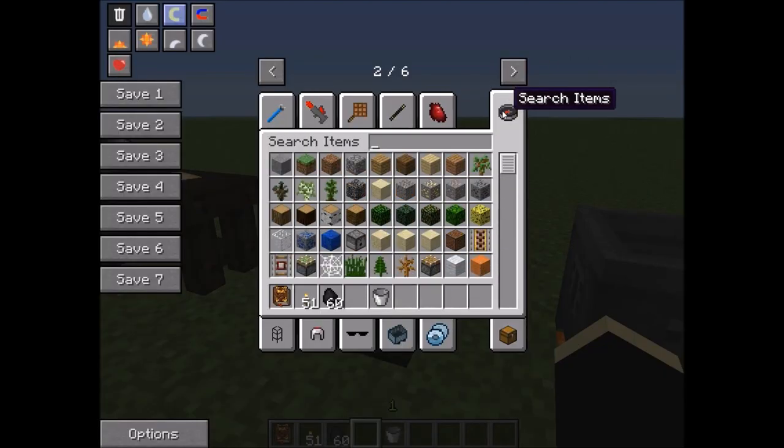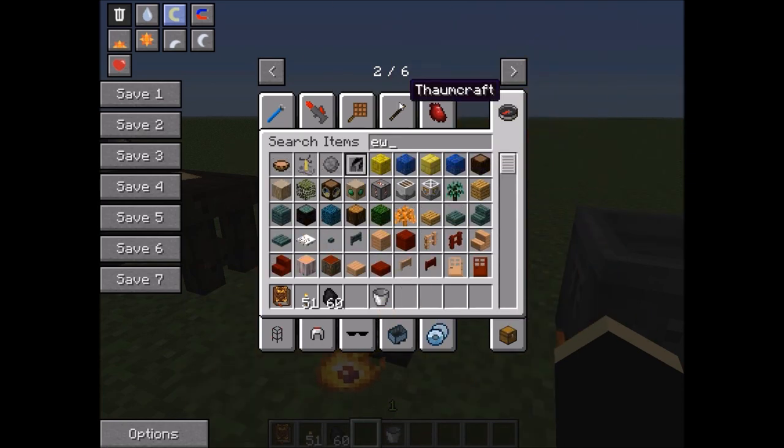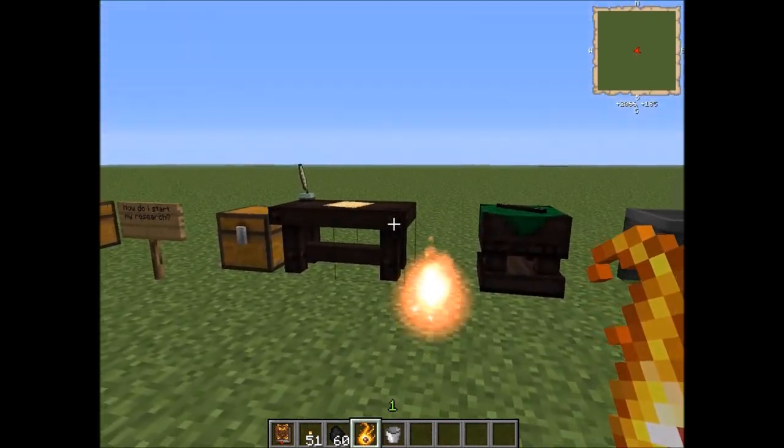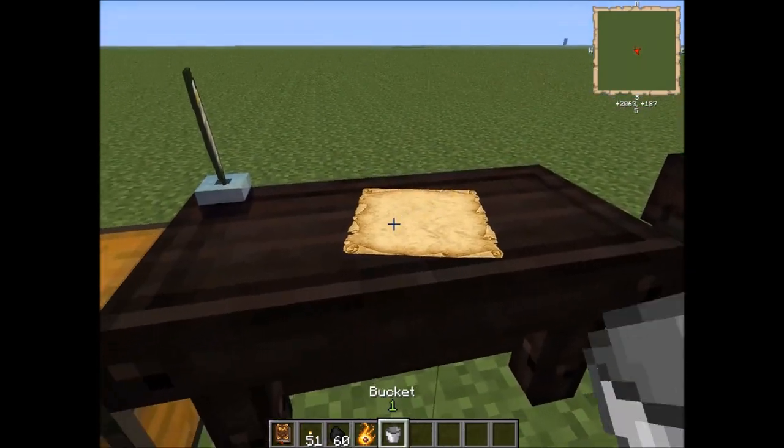But anyways, I'll show you what the Nitor does. So when you have a Nitor, you can right-click around it, and it becomes a lighting source. Pretty, pretty neat. Okay, then.